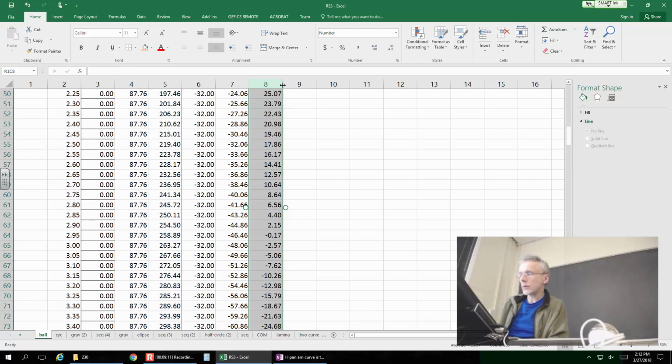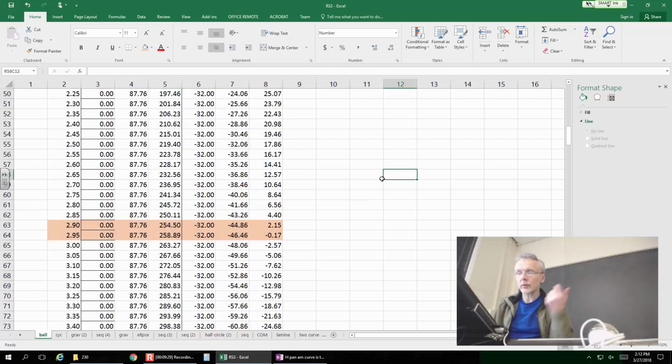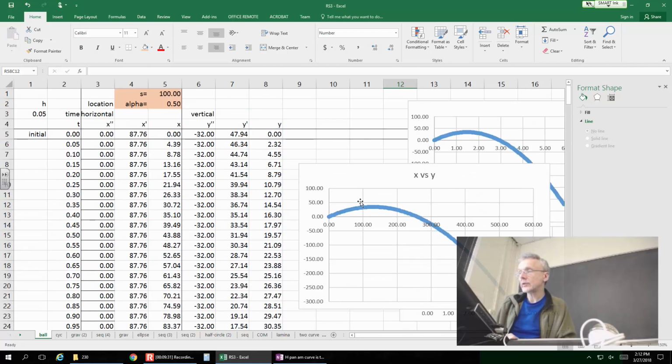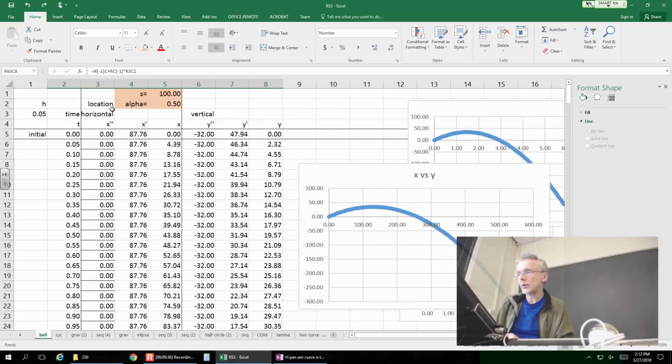We did that before, I think. This is where things are happening. As you can see, y was 2.15 and then -0.017. Somewhere between 2.9 seconds and 2.95 seconds we hit the ground. That's where it has happened. That may not be the best way to do it. I could certainly improve the accuracy, because I have extra room anyway. So how about I put here 2?